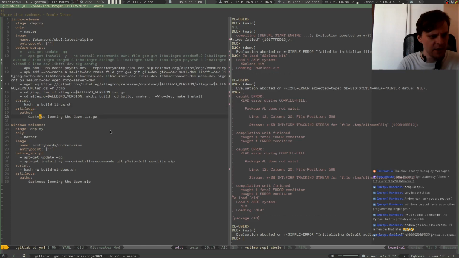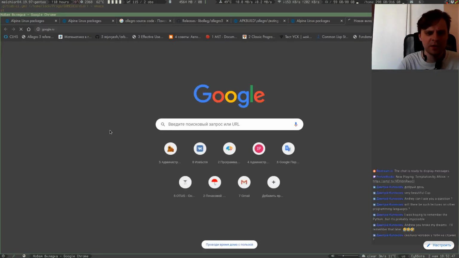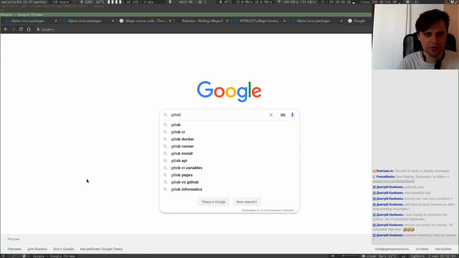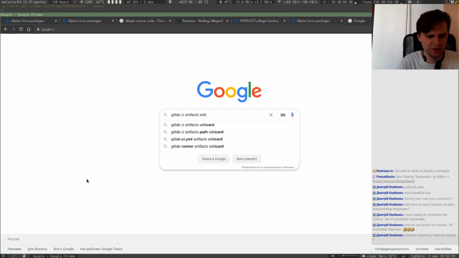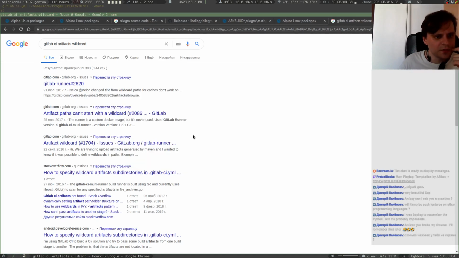And yeah, the artifact would be different. What is the problem here is that the artifact would have a different name each time because it will have the actual git hash in its name. So, can I actually have wildcards in that artifacts? So, say artifacts, wildcard. Yeah. Can start with a wildcard.